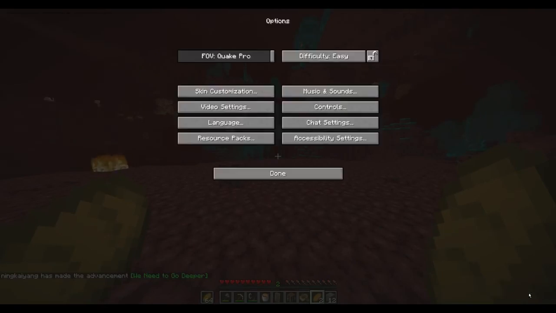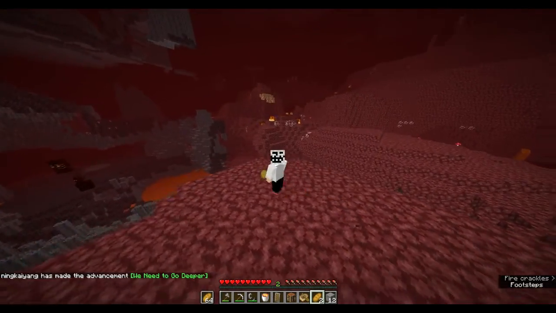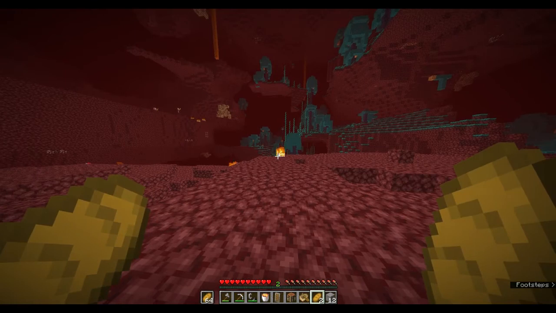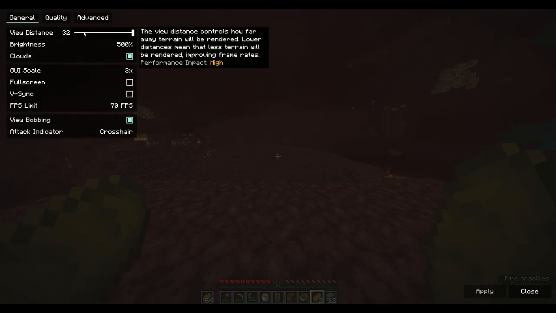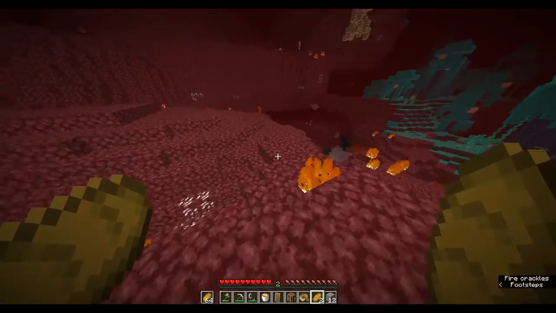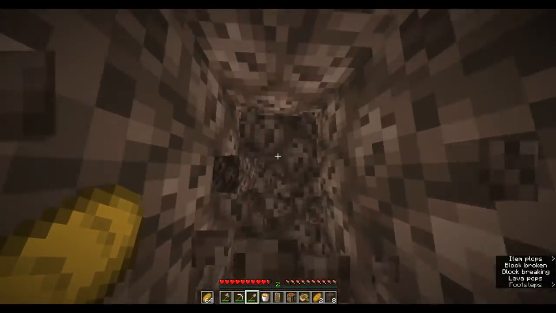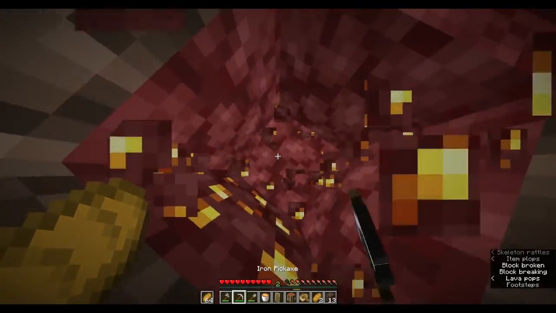I turn to 32 chunks to try to see something, but there's literally nothing. So then I'm like, oh, okay, there's nothing. So then I turn it back down. Yeah, 16, apply, close. And then I just spend the next like 10 minutes just running around looking for stuff. And then I got to this soul sand valley. I'm digging, I find gold. And I'm like, okay, I'll just take this gold.